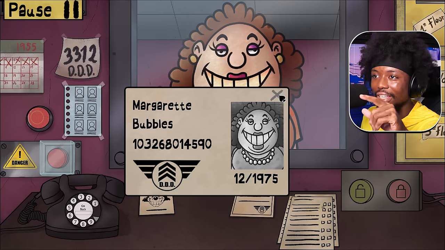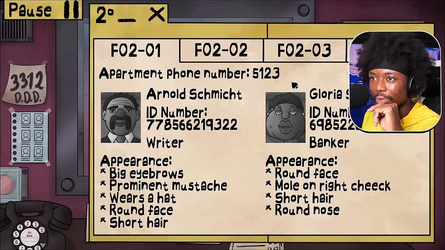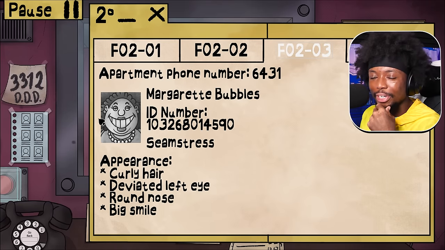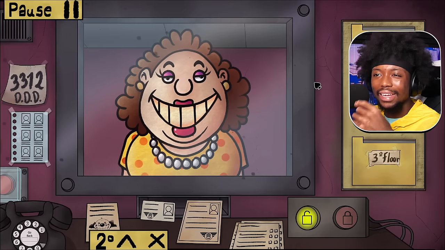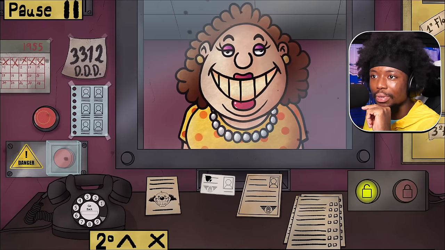This is the ID. That okay. So the eye is definitely looking like how the eye should. I'm pretty sure. Margaret, what is that? Floor 203. Allow me to check on this. Margaret's bubbles, curly hair, deviated left eye. Yep, that is her left eye. Curly hair, round nose, and a big smile.